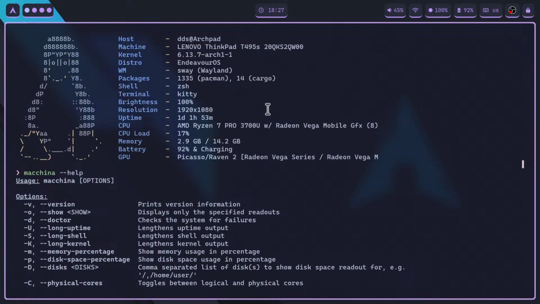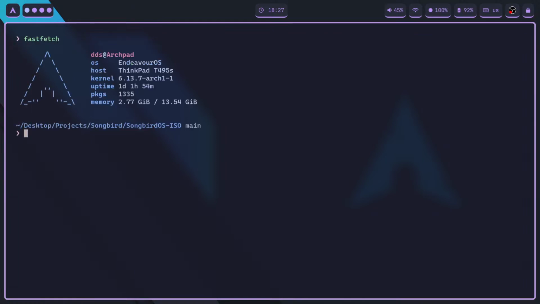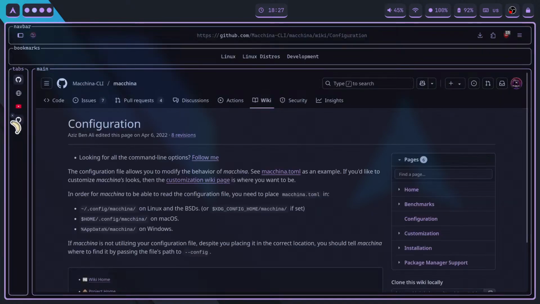Well, Machina is going to be included on the ISO. Or we could include fast fetch. This is my fast fetch.